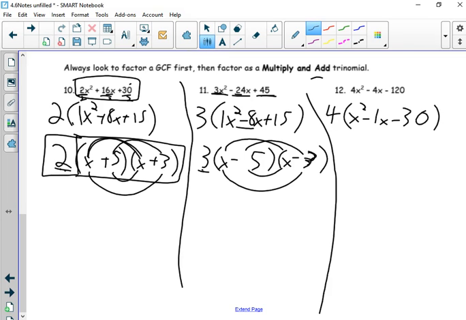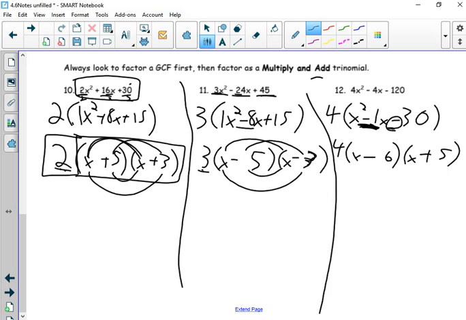Alright? So here, we want 2 numbers that multiply to give me 30 that differ by 1. Very good. 6 and 5. So I put an x here, I put an x here, I put a 6 here, I put a 5 here. If you put 5 and 6, it makes no difference. But what's important is, what do we want more of? Positives or negatives? No, negative. See this number right there? So we want the 6 negative and that positive.